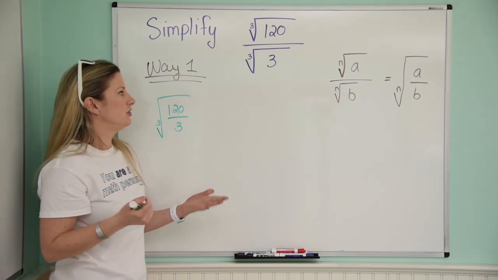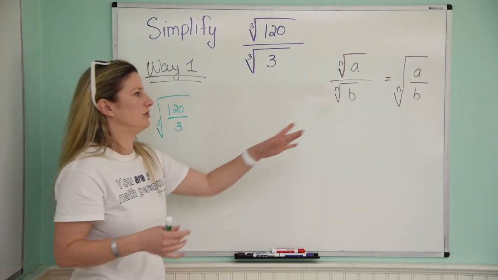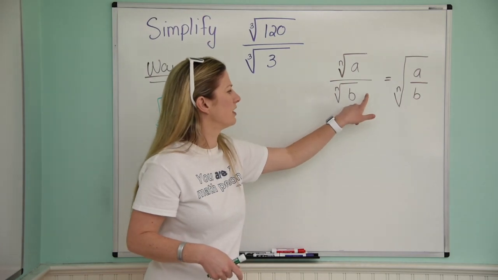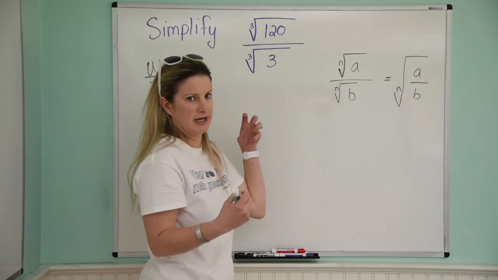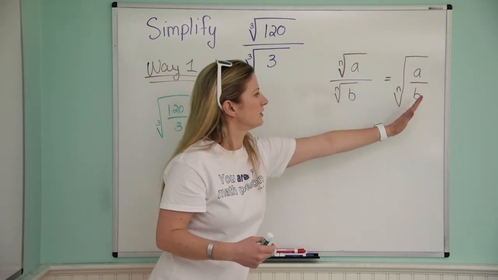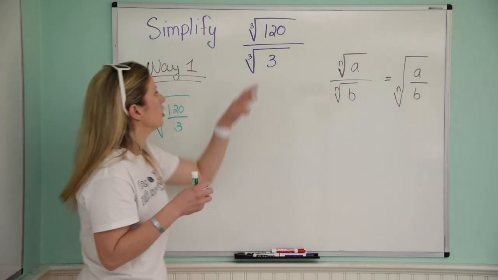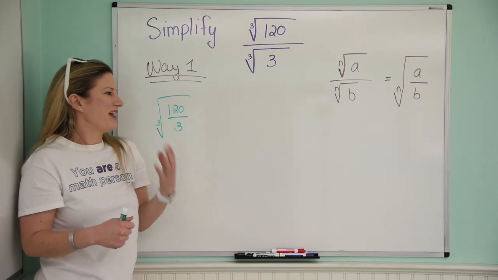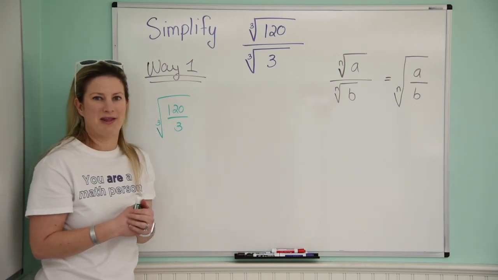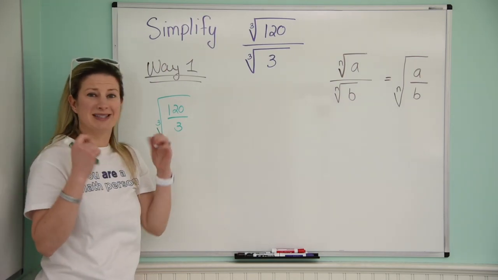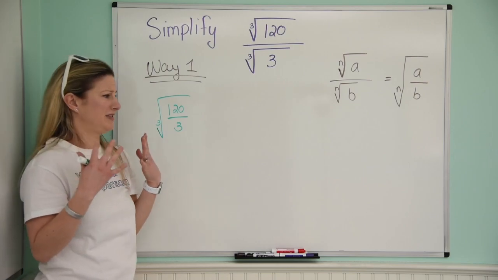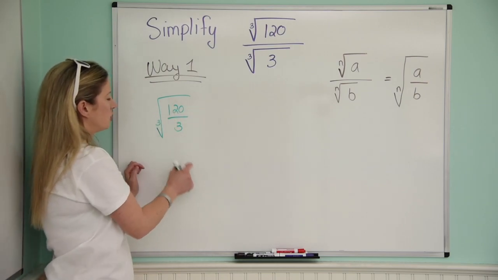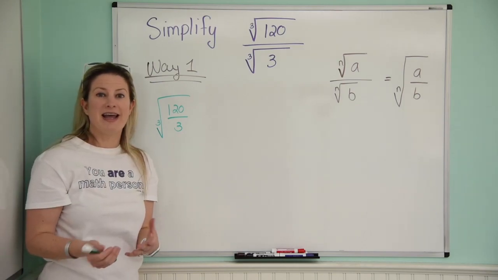Now, why might we want to do that? I used to tell my students, if you're going from this direction to this direction or vice versa, if you're going from here to here, you're breaking it up. And if you're going this direction, which is what we're doing, you're kind of putting it back together. So why would we just want to write that as 120 divided by 3? Well, because 120 is divisible by 3. 3 is a factor of 120, so we can simplify that fraction. We can make our lives a heck of a lot easier. So 120 divided by 3 is 40.